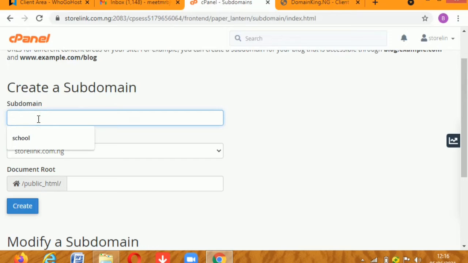You just need to enter that other directory that you want to create. For instance, maybe like in this case now I'm creating WordPress class. The domain name is storelink.com.ng, as you can see here. So then if we are creating WordPress class, it will now be wordpressclass.storelink.com.ng.